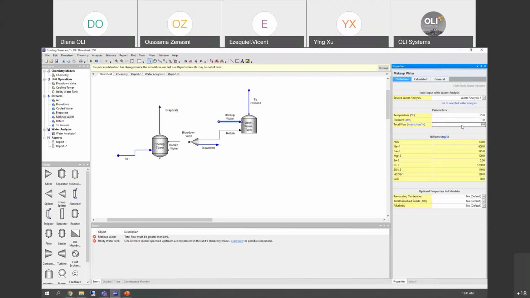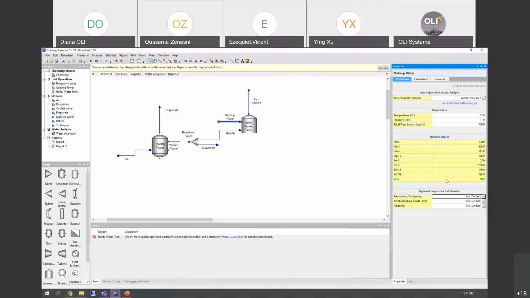The water analysis is just for properties. It doesn't really matter which volume it is or how many grams or liters you have. So you need to define the total flow. For this total flow, let me see how much I had in my case. It's 100 metric tons per hour. So let's define that, 100 metric tons per hour. And everything else, the composition of that water analysis, is brought by default. Okay. So that's how you enter the water analysis into a stream that you previously defined.